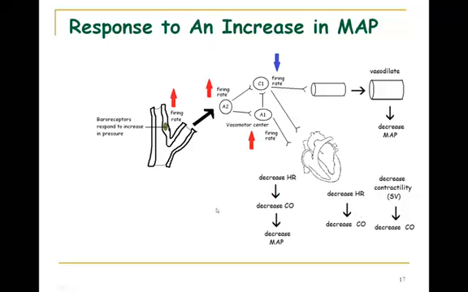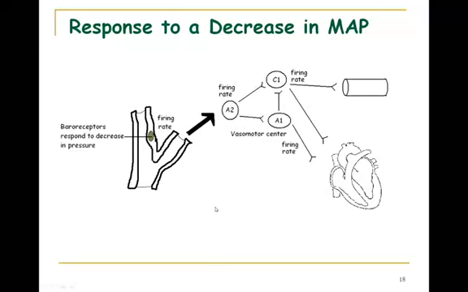Well, what happens if you have a decrease in mean arterial pressure? And this will be a specific example of what we will do in lab. I'm going to have you lie down on the tabletop in lab. I'm going to ask you to get a baseline heart rate, get a baseline blood pressure, and you're also going to be looking at your pulse pressure recording on your finger as a means to see what happens to blood flow to your finger. And it will be an indirect way of looking at what happens to resistance.